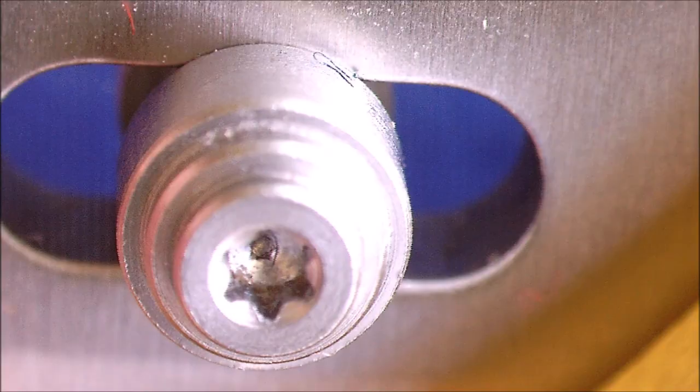I forgot to add one thing, so I'm tacking this in close to the end here. Like I said in the video, the stop pins and the thumb studs come off very easily with a T6 screwdriver. I did it the first time with just one side and undid it. I think when I put it back on and tightened it, I tightened it too hard or not enough, where I needed the screwdriver on both sides. So you may or may not need to use two screwdrivers.